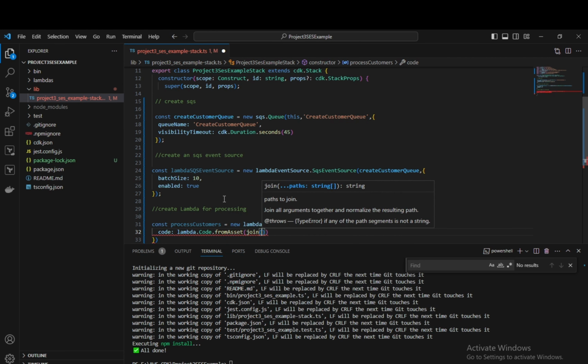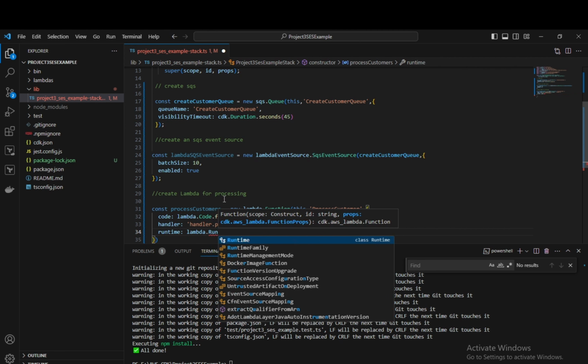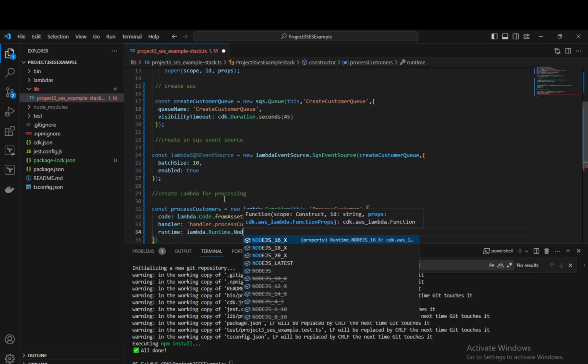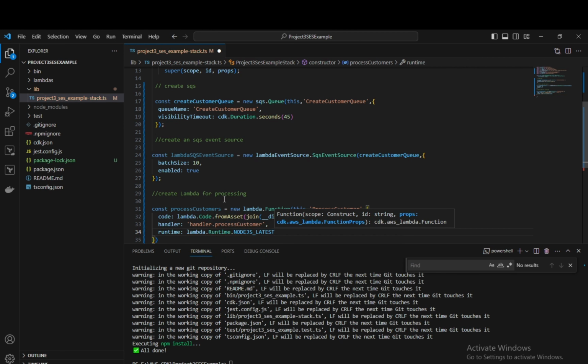Now we are going to specify the handler name, so handler, create or process customer. Now the runtime, which will be Node.js, lambda.Runtime.NODEJS_LATEST. Okay, so we are done.